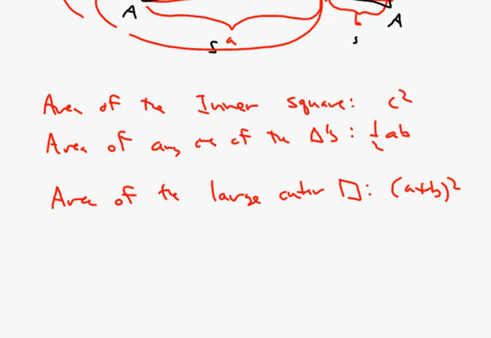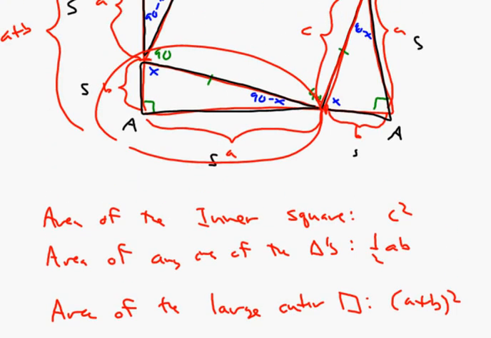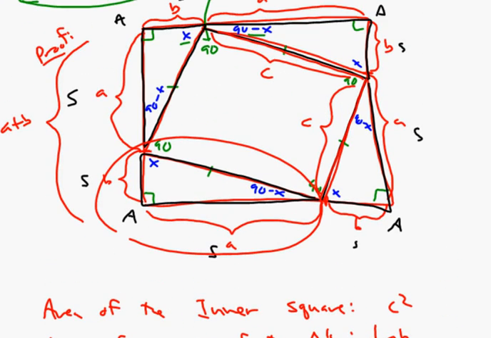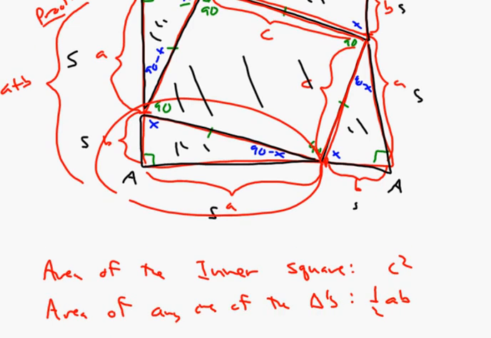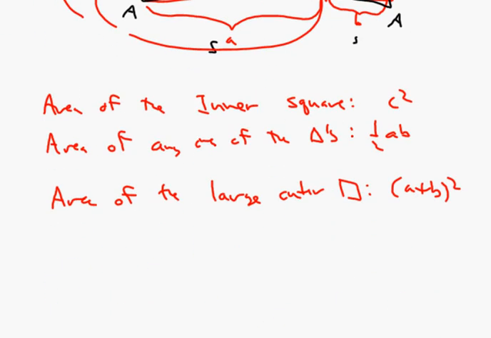Okay. So you might be thinking, oh, what does this have to do with Pythagorean theorem? You're talking about areas now. Well, what do I know? I know that the area of the inner square, this area in here, plus the area of all four triangles altogether would equal the area of the big square. So now I'm going to write a statement. Here we go. C squared plus 4 of the little triangles has to equal A plus B squared.